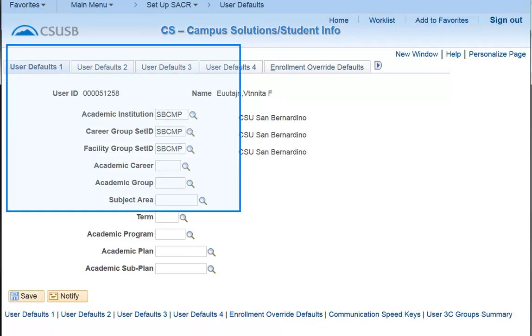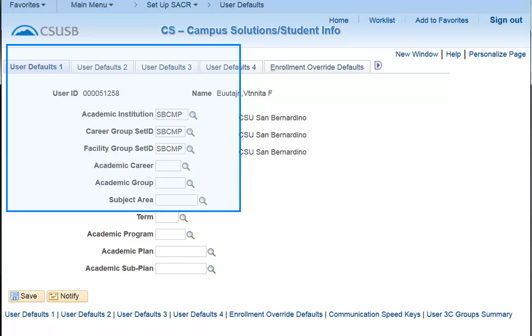For the first tab in User Defaults, select San Bernardino Campus for Academic Institution. For the Career Set ID, you may look up a default setting. In this example, we're going to use SBCMP. For Facility Group Set ID, you may look up a default setting, and in this example, we've selected SBCMP.